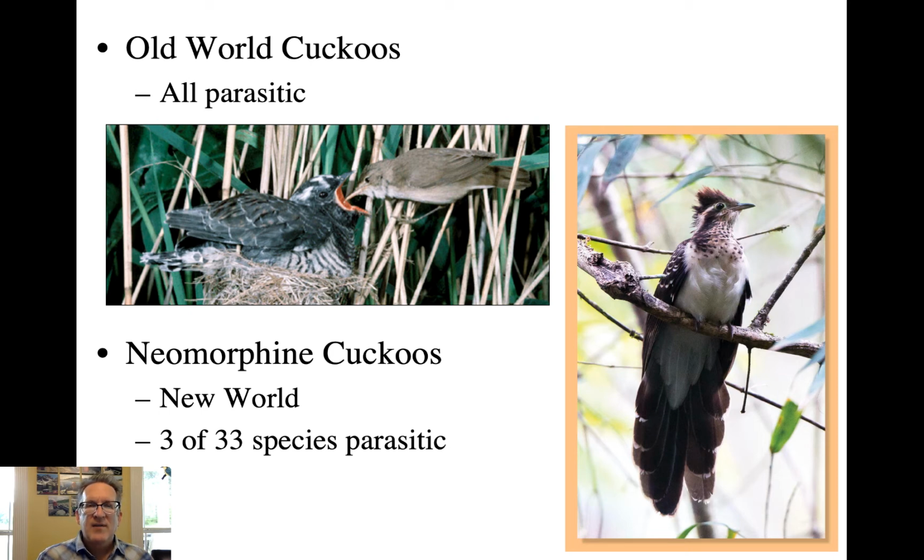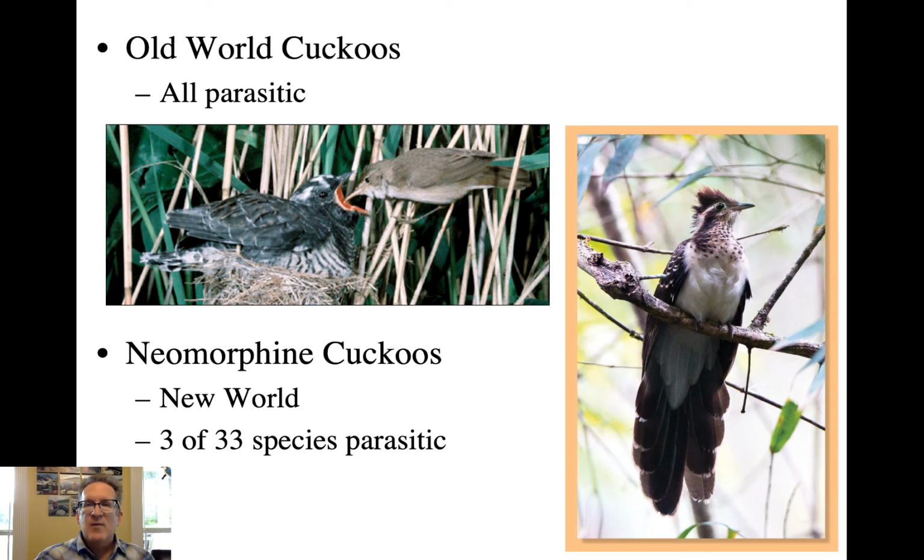The upper left picture here is of a common reed warbler feeding a common cuckoo nestling that's in its nest. And you can see that the nestling is so big it barely fits into the nest. And the poor warbler is just completely naive to what's going on, and is continuing to raise this offspring that doesn't look anything like its own offspring would have looked like.